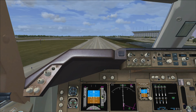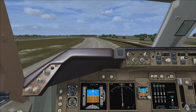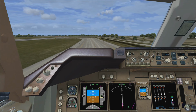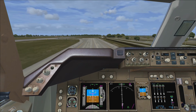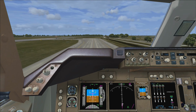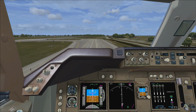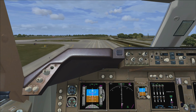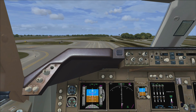Alright, we're almost there though. I'm gonna pause it when we get there. I think I should be able to put those files back in and get our sounds back. What I'm really concerned about is when we get to Montreal, that Montreal airport is so hard on the computer. That's why I never really use it. So I'm kind of concerned we might get out of memory errors. I'm almost sure we'll get them. So I might save it before we descend. Maybe that'll help. It should.